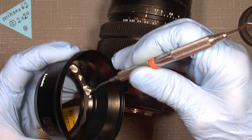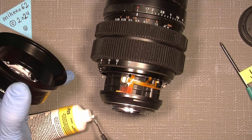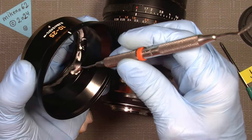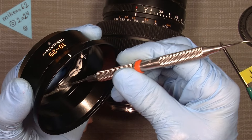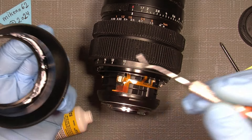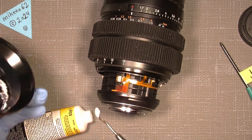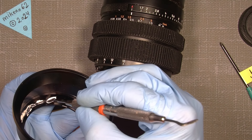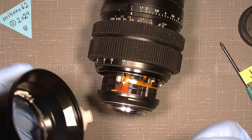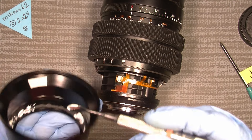You might think, why not send it in for repair? Well, I think this will work fine. In an hour or so it would be fully cured. You can still, by using some force, detach it from the plastic, but since the glue will be spread when you press the barrel in, I think it will work fine.